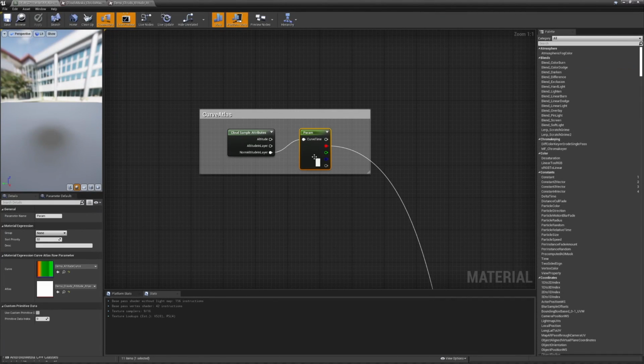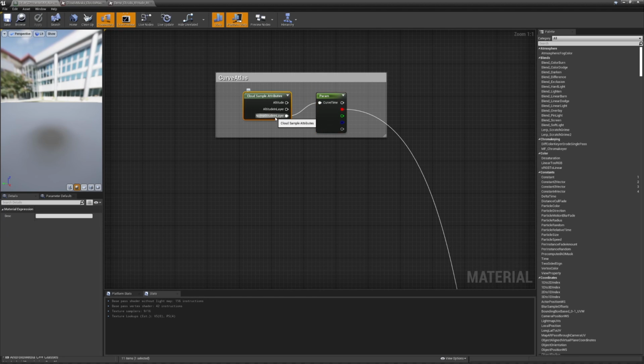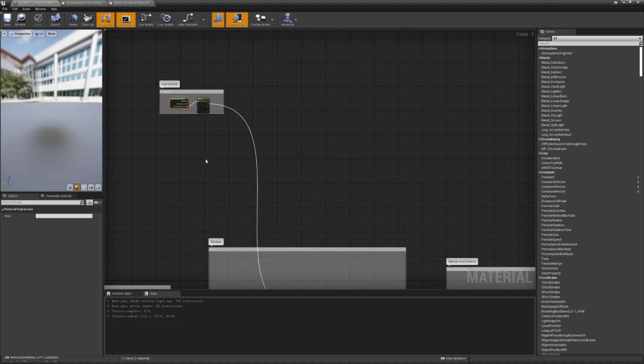So here's the curves that I'm using, here's the atlas, and then here's the curve. What I'm doing is taking this normal altitude layer that we're using to lerp the color over here, same node.